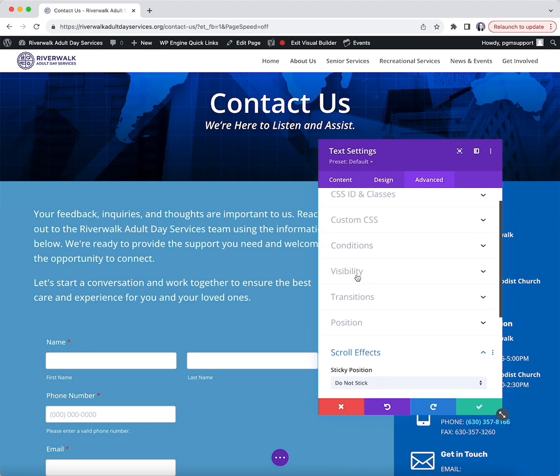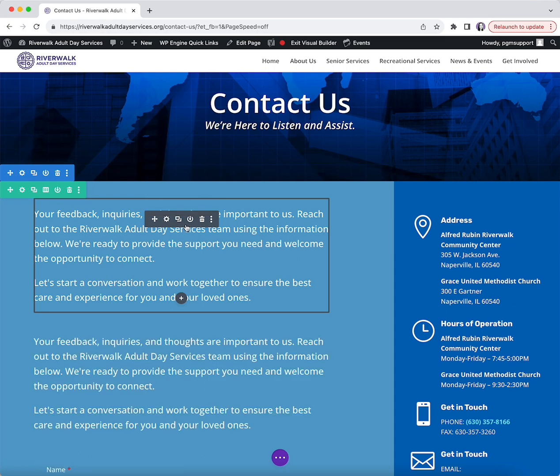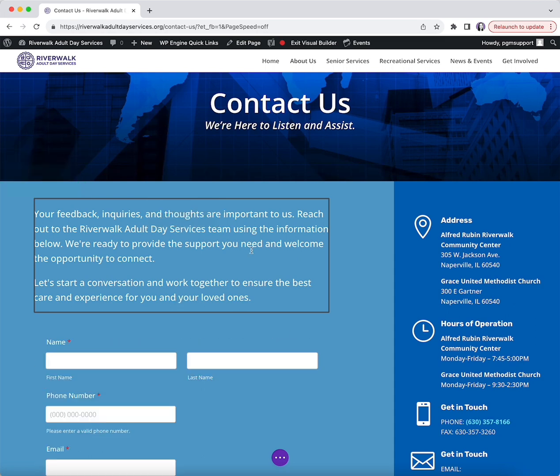So for any design choices or content choices that you make, you always want to make sure that before you exit out, you click this green button. That locks in the saves that you made. So we'll do that. And I'll go back and show you this little boxy icon is the duplicate module. This does exactly what you think. It duplicates that element.